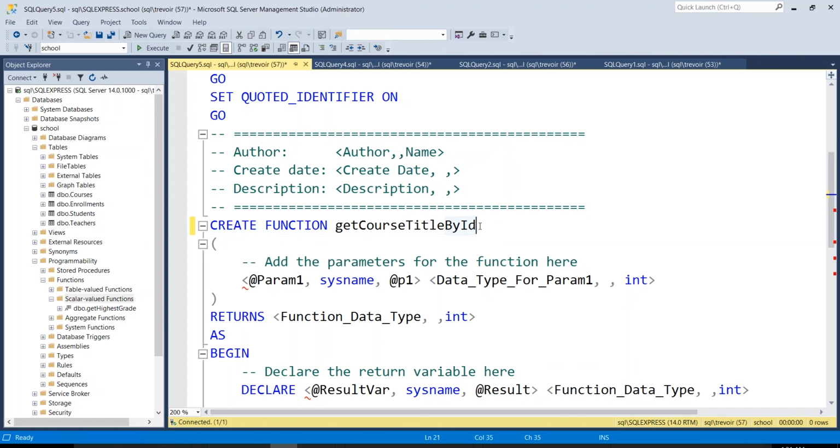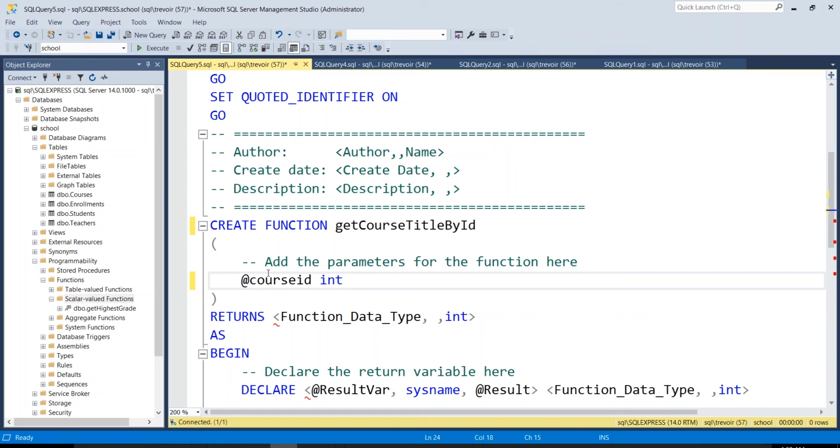And if we're getting it by ID, that means that we need to provide a way for somebody to give us an ID so that we can know exactly which title we need to return. And so in this scenario, we need a parameter, most definitely. So I'm going to modify the angle brackets inside, and I'm going to start off with the one that says define the param name. So I'm going to say param name would be course ID. So I say @ and then give it a name. And that's the name of the parameter. And then I need to specify the data type. And if I'm getting it by ID and IDs are usually integer, then that means the data type of the parameter needs to be integer, because I need to specify that you need to pass in an integer that will act as my lookup ID when I'm executing my query.